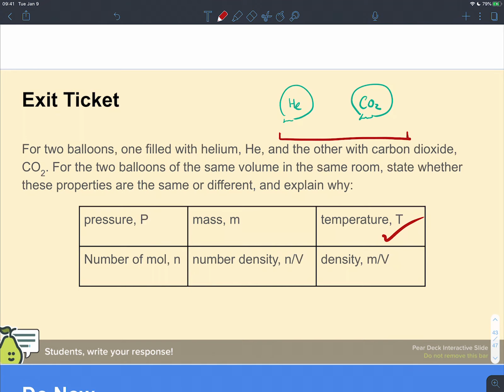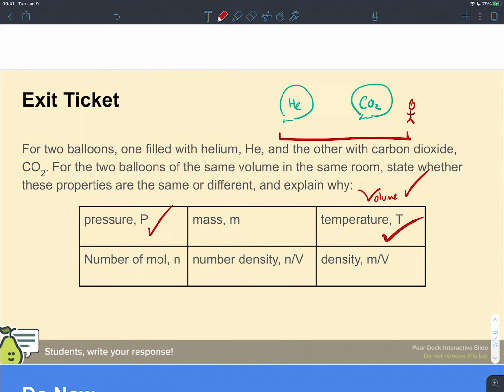So if temperature and volume are both the same, because of the combined gas law, pressure should be the same. You could also think of it as they're in the same room. Like if they're both at sea level, they both have the same pressure of 1 atmosphere. That's just how it is. Balloons aren't rigid containers. They kind of equilibrate with the pressure around them. So whatever pressure we're at with the balloons, right here, then the balloons are experiencing that same pressure.